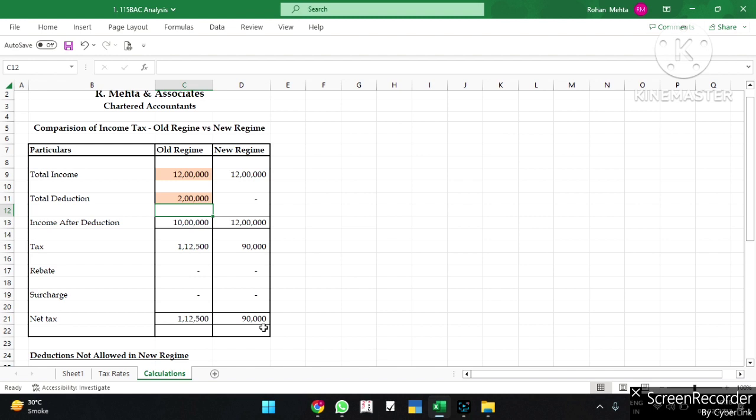Now, just for the easy understanding, we have calculated a deduction amount for which the tax under both regime will be same provided the income is more than 15 lakh and it is less than 2 CR. For income less than 15 lakh, the deduction amount at which the old regime and new regime tax outflow will be same keeps on changing based on your income. So for above 15 lakh, the number is 3,75,000.